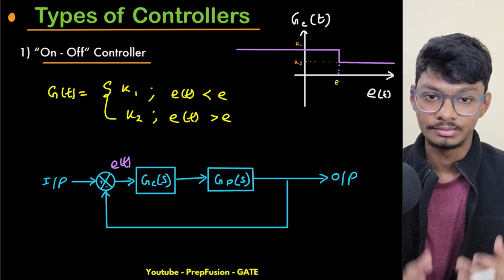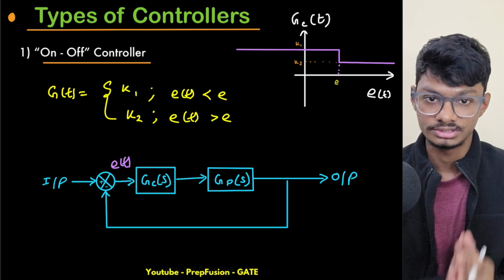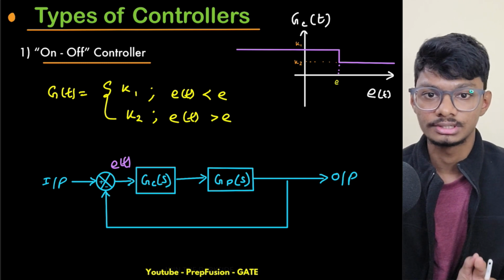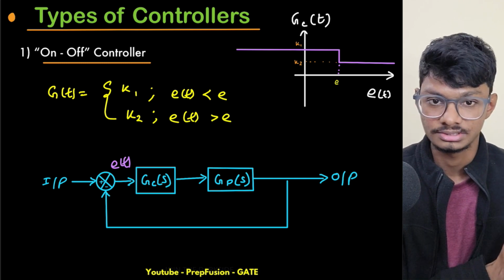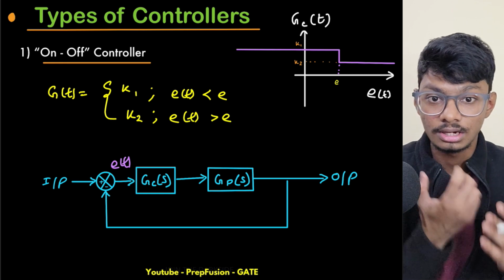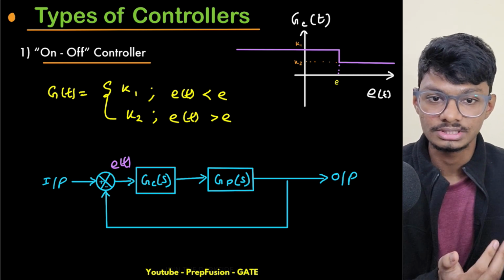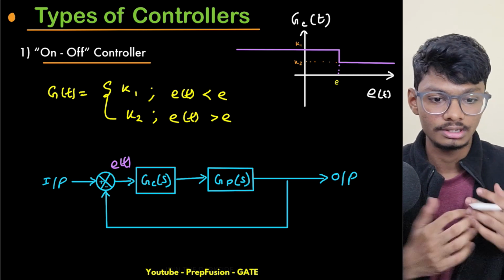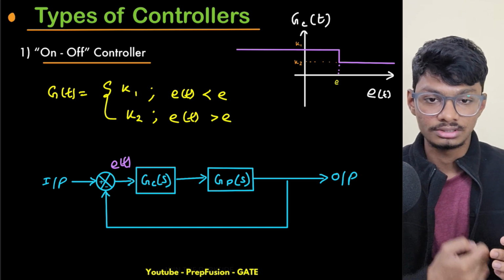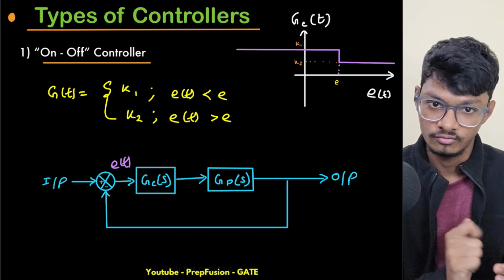I'm Anish, and today we'll be starting lecture 3 of controllers and compensators. In this lecture, we'll study different types of compensators. What does compensation basically mean? Why do we do that? What are the different advantages? And what are the characteristics of different types of compensators?